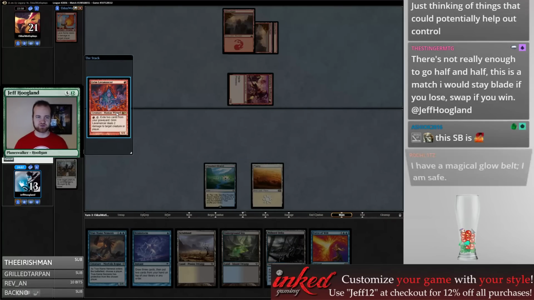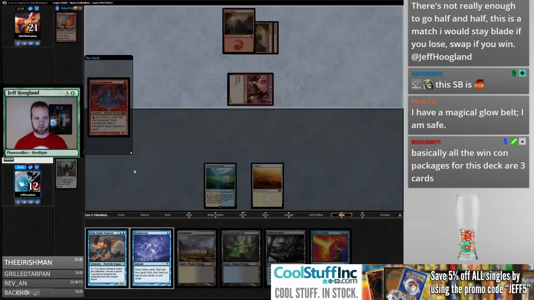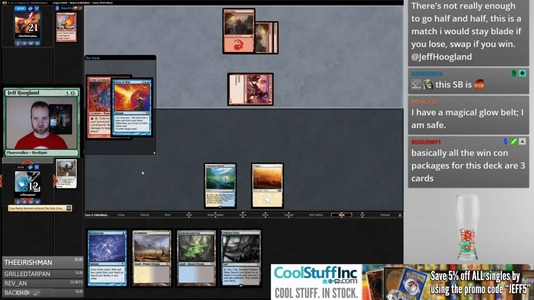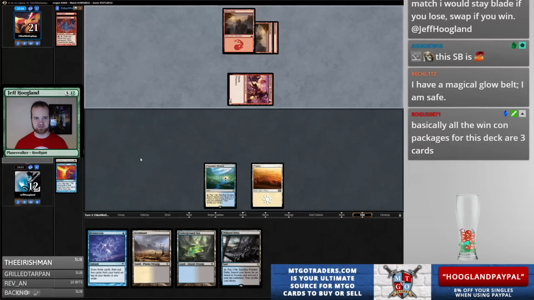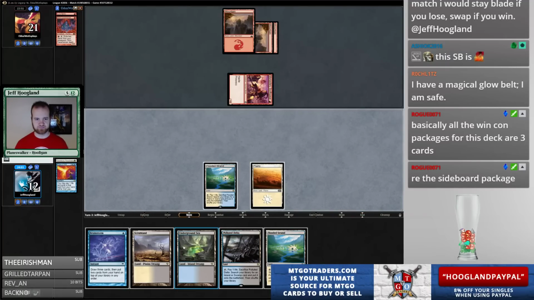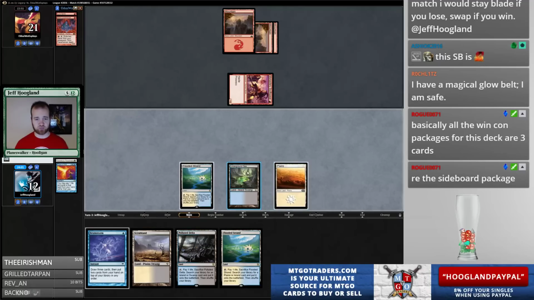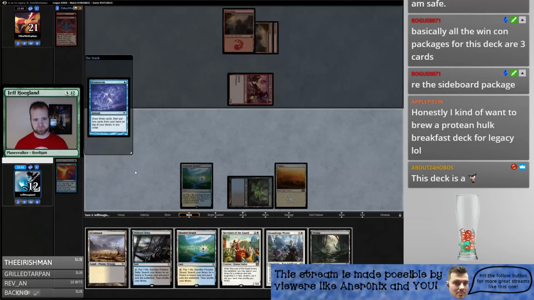Stay Blade if you lose, swap if you win. Okay. I think I need to force this. I think I'm going to force this and then go digging for a Stoneforge Mystic. Our hand's just really bad, but that's going to beat most of our things. God, that's terrible. Please draw 3 spells. Well, that's 2 spells.